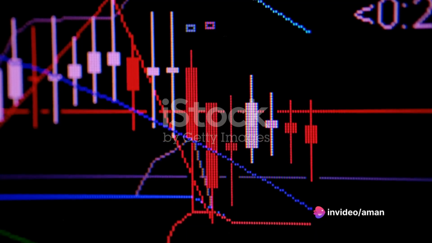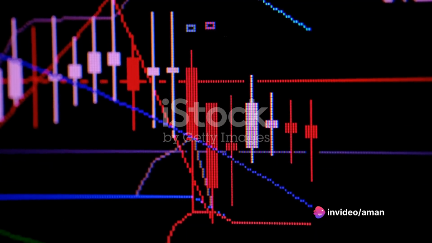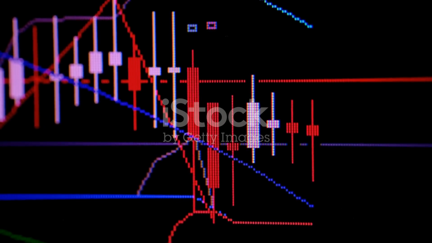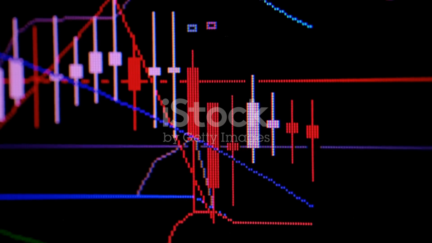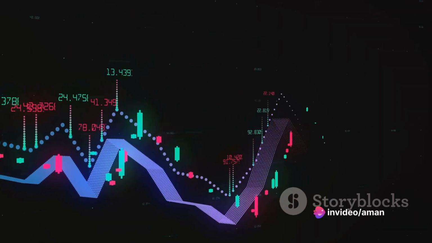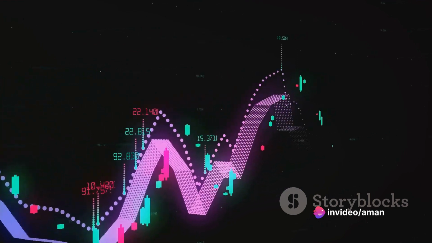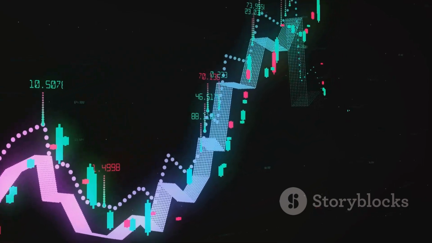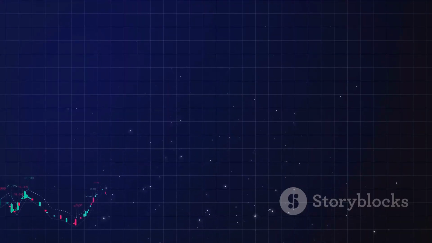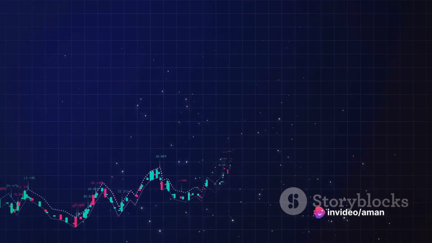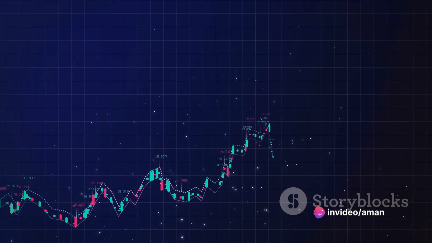We have the head and shoulders pattern, a classic sign of a looming trend reversal. It's like the market is shrugging off its previous trend and preparing to head in a new direction. Then there are triangles, which can be ascending, descending, or symmetrical. These patterns represent a period of consolidation before the price breaks out, signifying a continuation or reversal of the existing trend. And let's not forget about flags and pennants, small pause patterns that usually signal the market is merely catching its breath before continuing its previous trend.